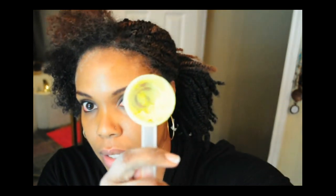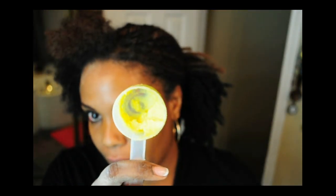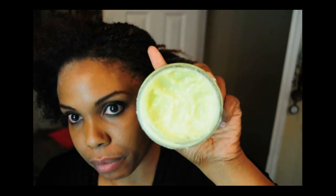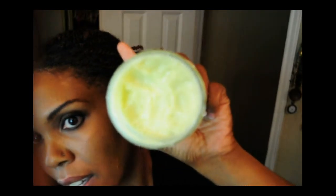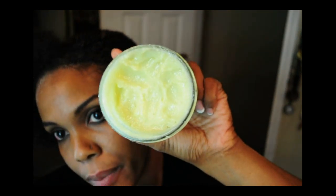After I put my leave-in conditioner, I use this. This is half shea butter and half grease. I said grease. You heard me right. But I made this grease. This is not the grease that you would buy at the store. I don't usually put petrochemicals on my hair. So this is the grease that I made, and it is essentially a small amount of beeswax and oil.